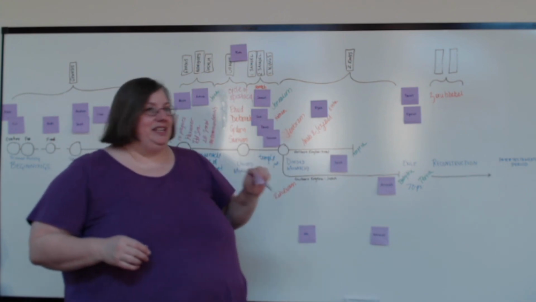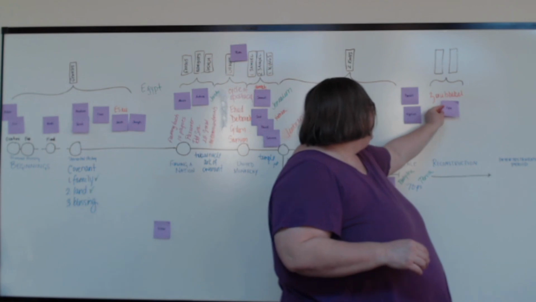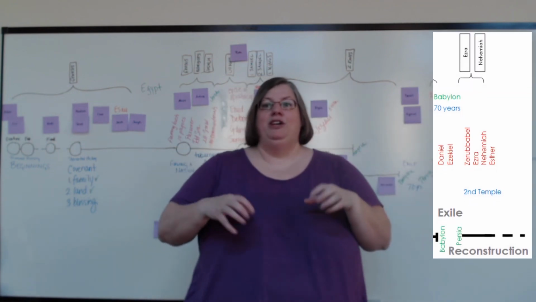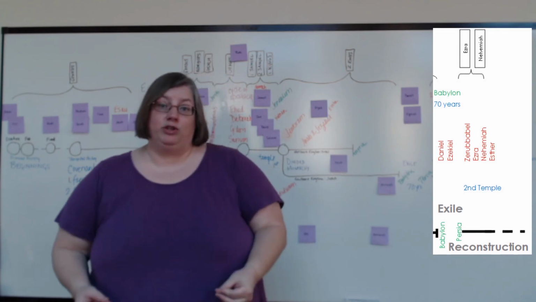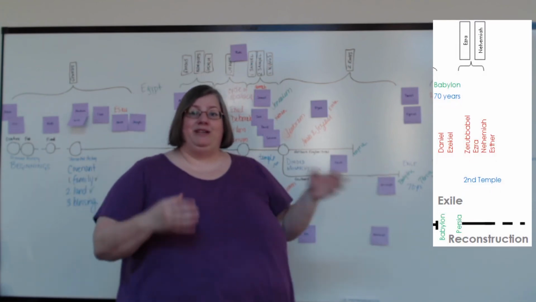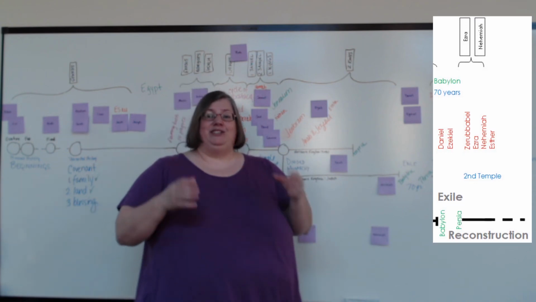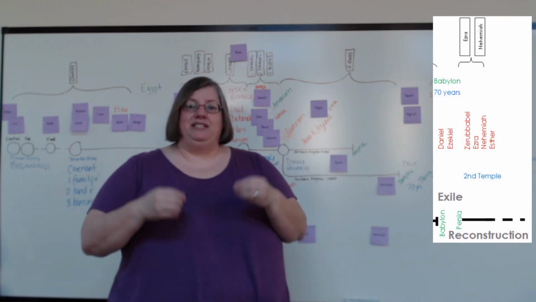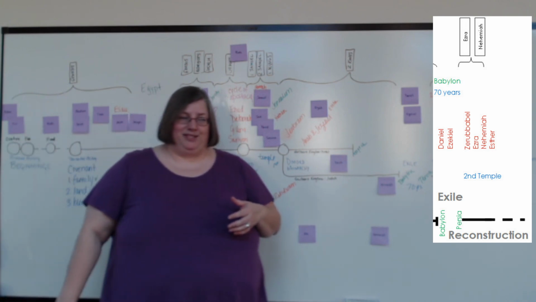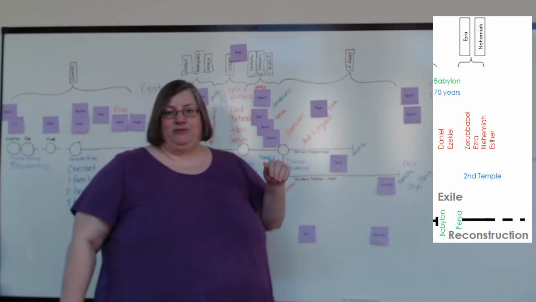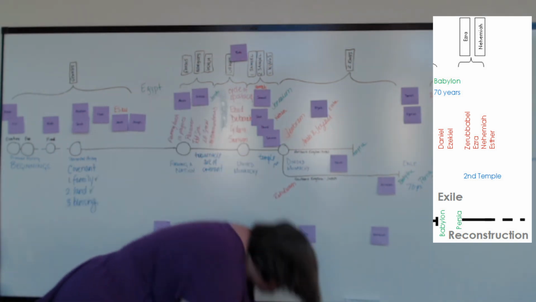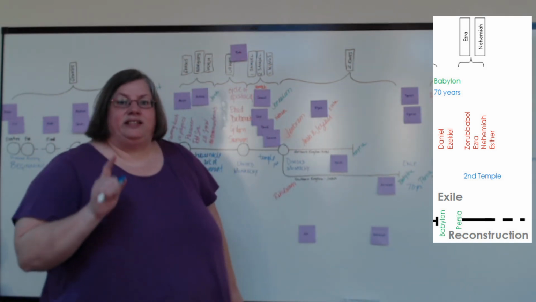What we also see is the priest Ezra. The priest Ezra is very fundamental in helping the people to return to the practices of worship. For 70 years, they haven't been able to worship the way they used to because the temple has been destroyed. And so they have no longer a place to offer the sacrifices according to the law of Moses. And so Ezra is fundamental in helping them to reestablish their worship practice. This is where we see the second temple.